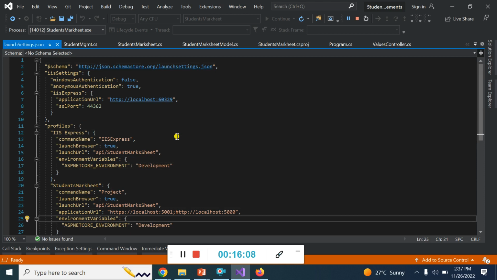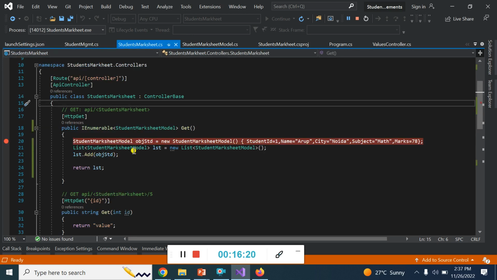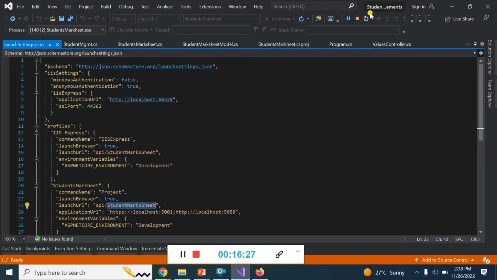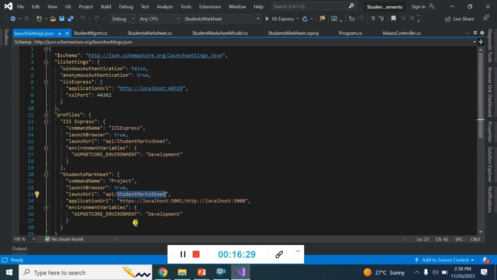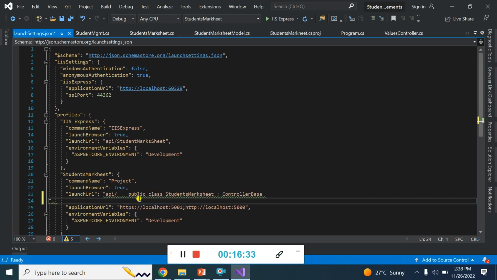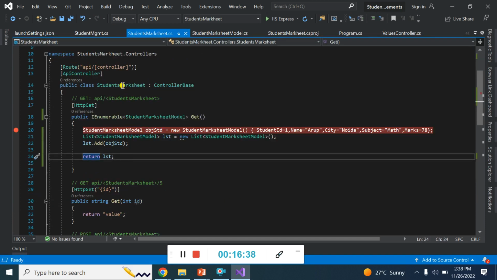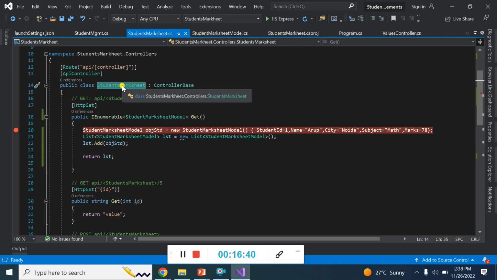The API is okay. The controller name isn't matching. That's why it's not calling. Here it is the other mark sheet, but this is a different controller. So I need to put the correct controller name in the launch settings. I need to put the student mark sheet controller name.